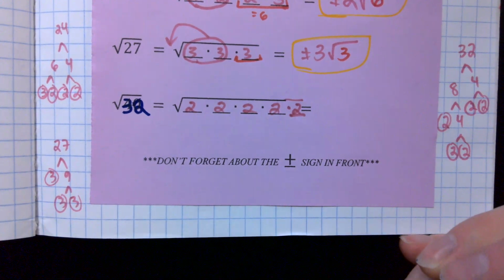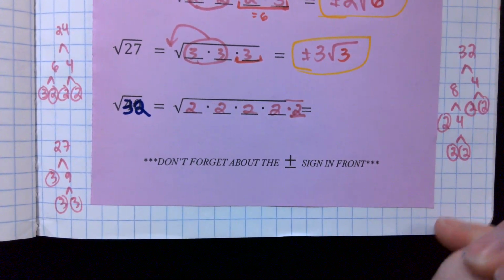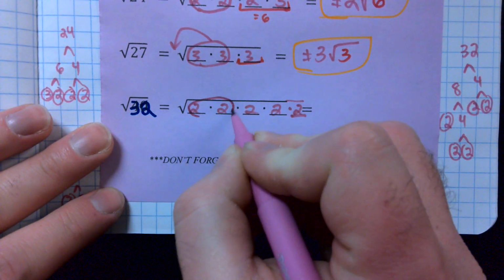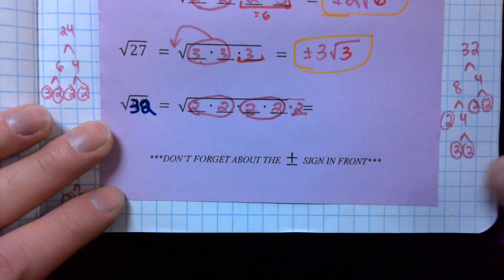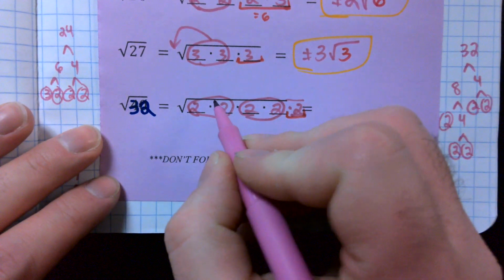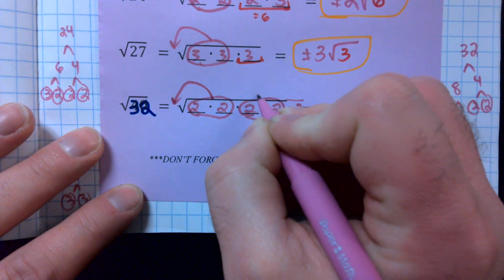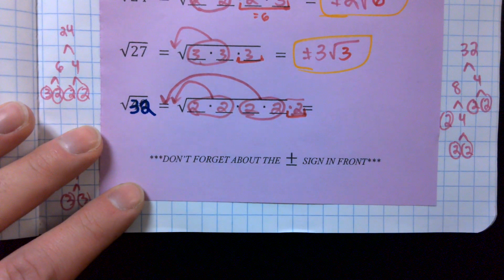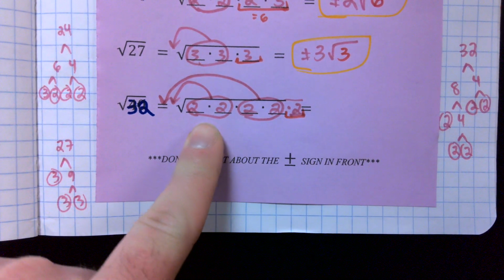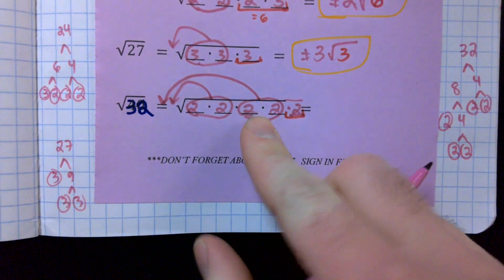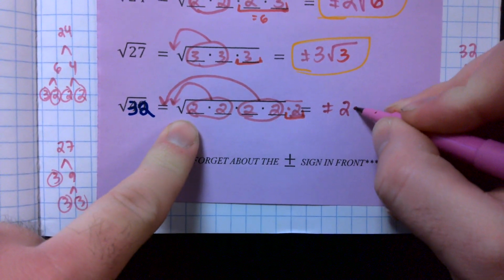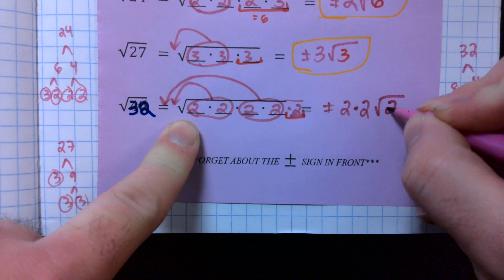Okay. This is a good one to bring up. I'm glad you brought this up. What pairs can I circle up here? I got a pair of 2's here, and I got another pair of 2's there. What's left behind? That fifth lonely 2. So now I've got 2 pairs that I'm bringing out. These 2's fuse into 1, and these 2's fuse into 1. So what I have out here now is 2 times 2 root 2.